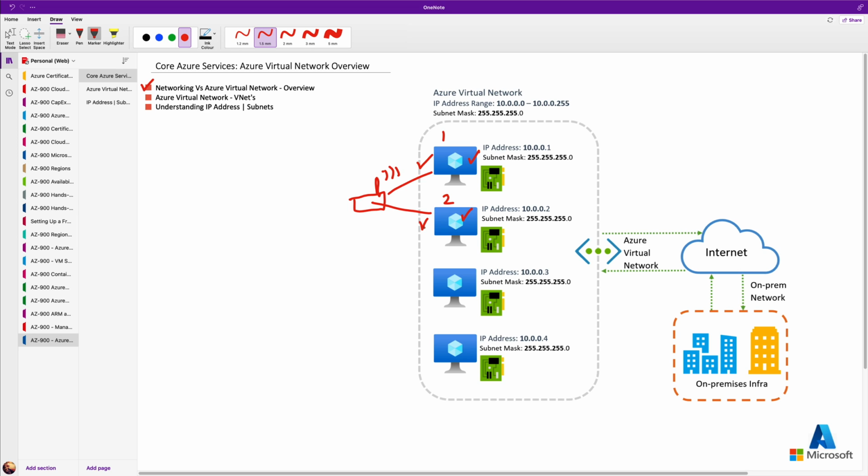Now, what you need to know, the next topic is the IP address. I think I need to first explain this IP address before explaining the virtual network. So what is an IP address? For those who are watching this video for the first time, or at least networking videos for the first time. And if you're already aware, thank you so much. Be my guest. I will try to give a very brief overview of an IP address.